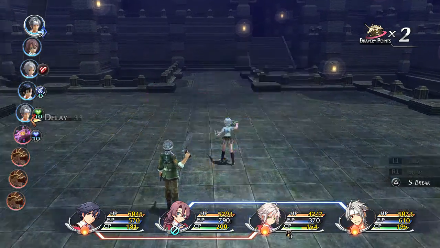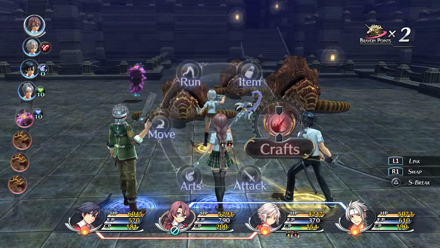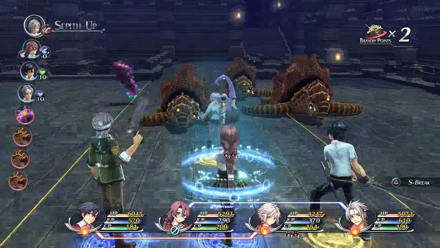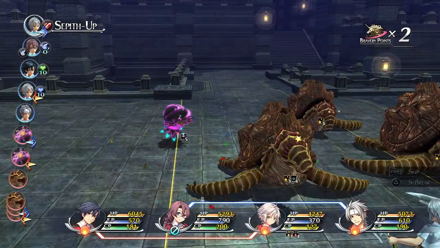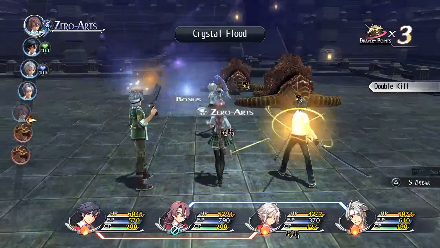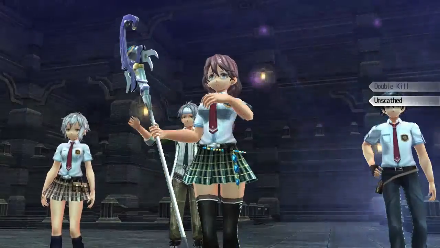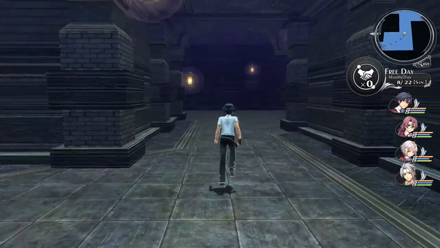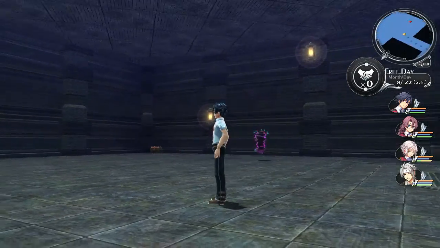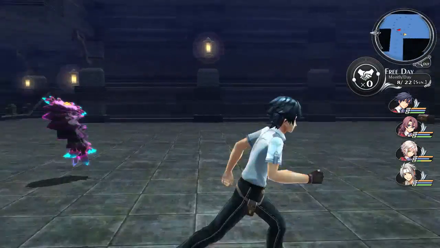Let's see what Wild Card does. Now we got Sword. Oh, Strength up for Fee. Kinda decent, I guess. You would think they'd have something bigger in this room, but no.